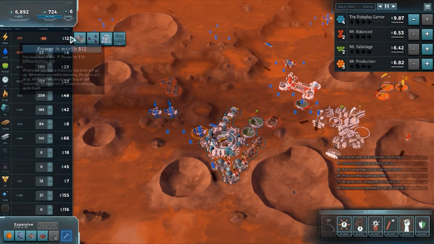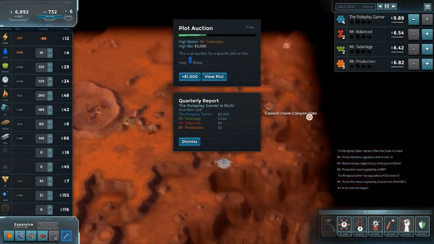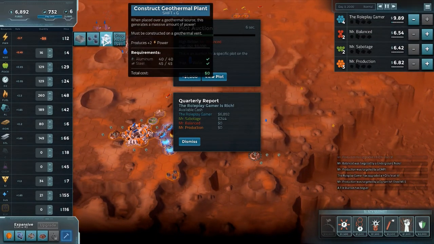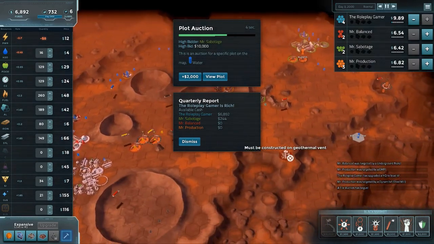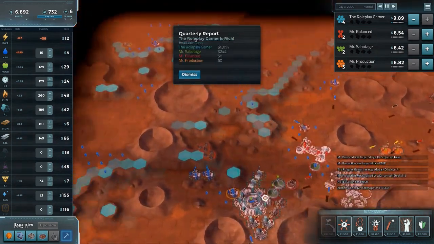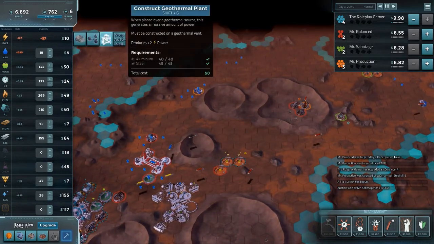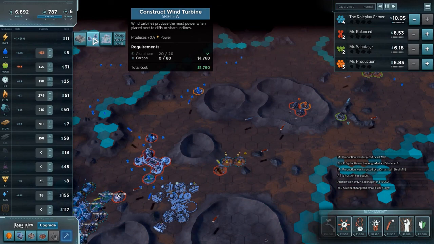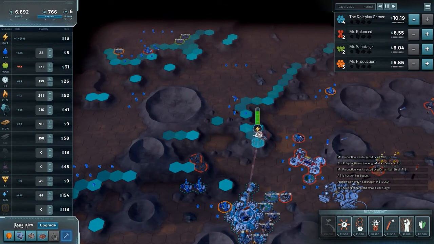So we're in debt. That's because of our lack of power. Now I think we've actually used up all the, what are they called? Geothermal power spots on the map. They're all gone, so we're going to have to go with probably wind power. Oh, there's not even any. So you've got geothermal, which produces the most, I'm pretty sure, which produces 2 power. Wind power, which produces 0.4. And solar power that produces 1, but it doesn't work at night.